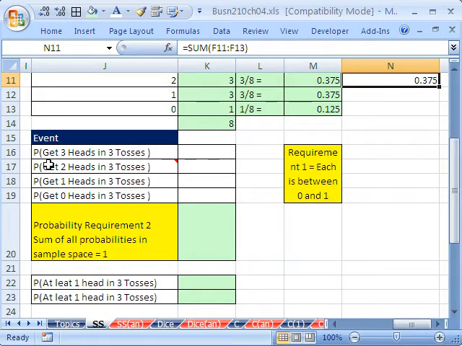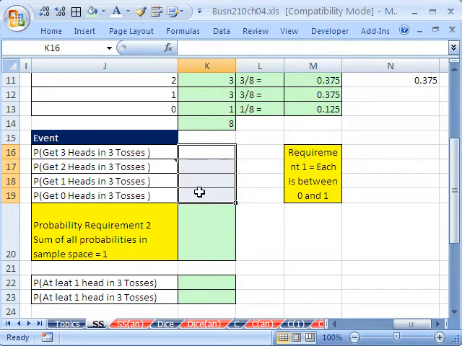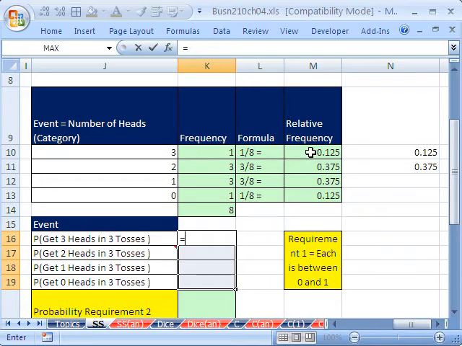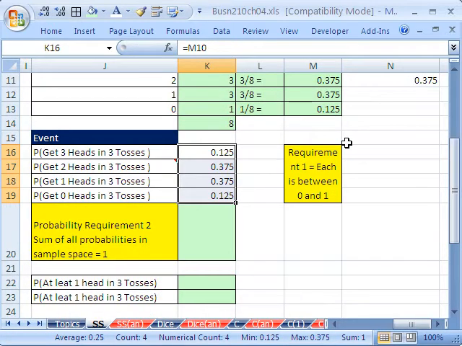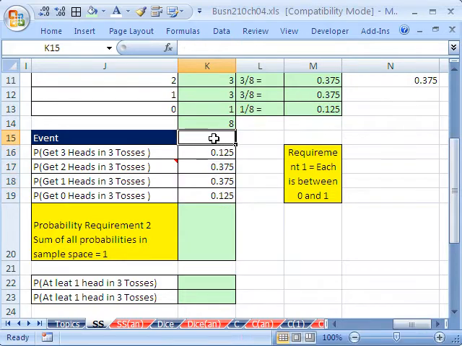All right, let's list everything down here because I want to make a little chart and portray this visually. Here's the probability that I get 3 heads in 3 tosses, the probability to get 2 heads in 3 tosses. All right, I'm going to highlight all these and type equals in the active cell and click right there. Control Enter to populate them. And I'm going to type Probability here.